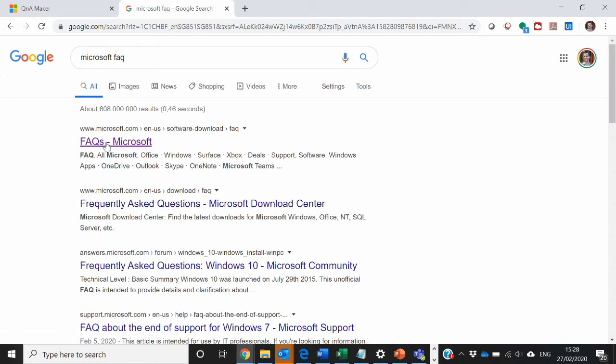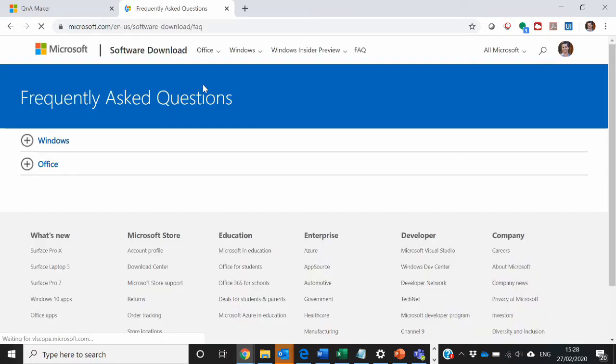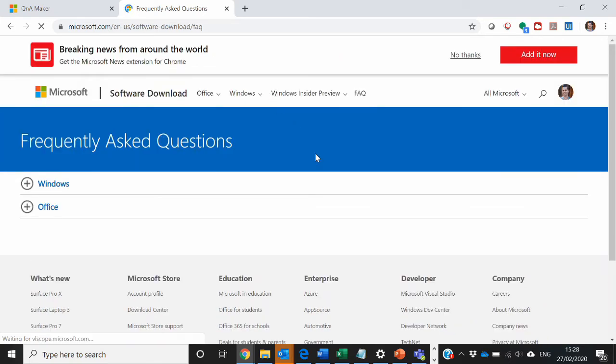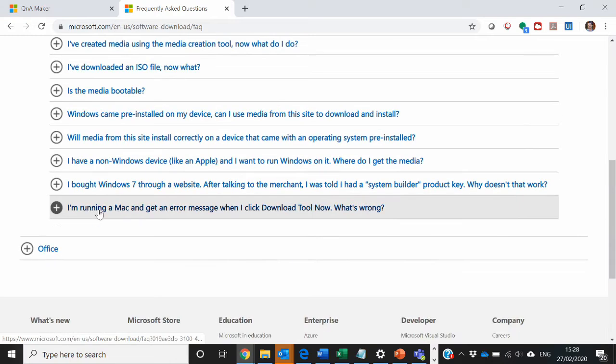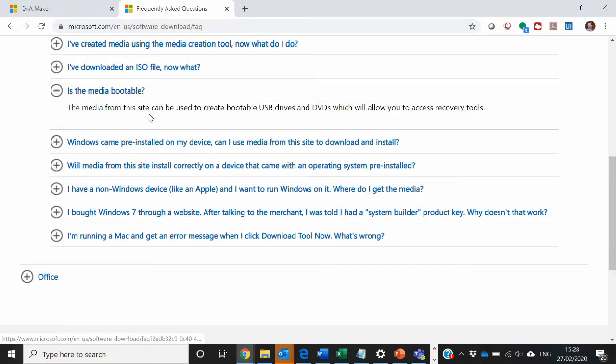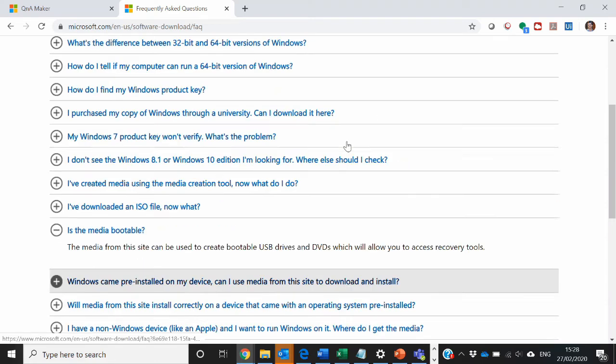In this case, we're looking at the Microsoft one. When you navigate to this, you could see that this could be similar to your company's website. It's got different categories, and when you start expanding these categories, you'll see that it's broken up into different questions, and under each question, it basically has a typical response.